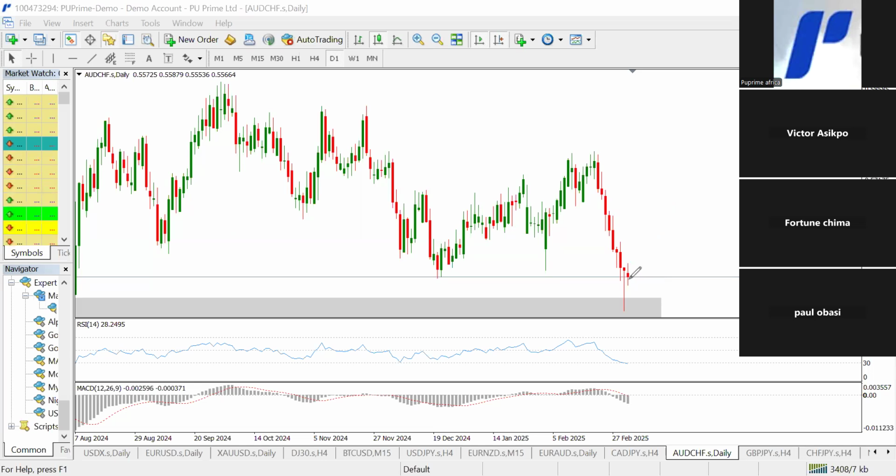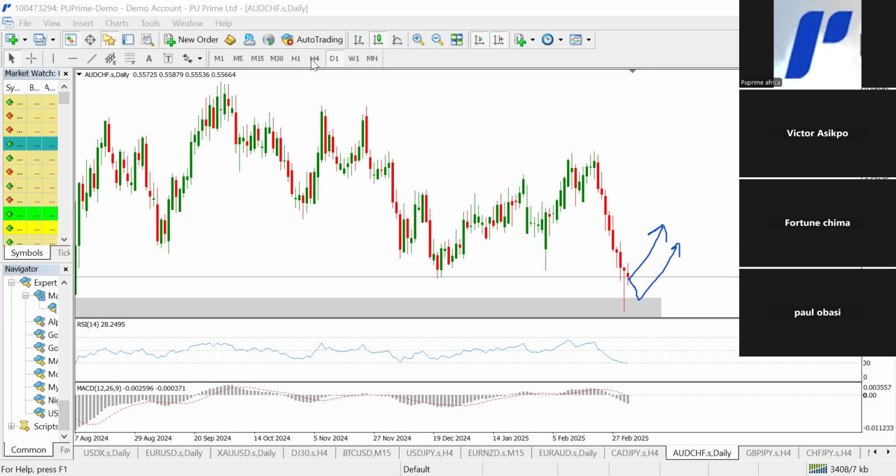So I hold a more long-term view on a buy on AUD CHF and a short term on the sell. But like I said, I always focus more on the long term. So I would still hold on to a long term buy. Even if the data comes out good and the sell, I still don't need to reverse. So I hold on to a bullish breakout on the AUD CHF.